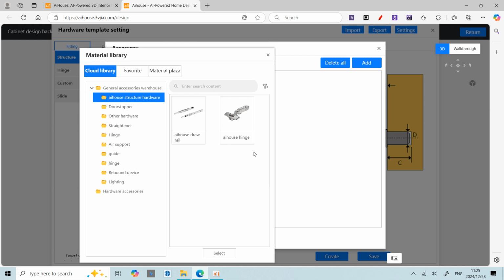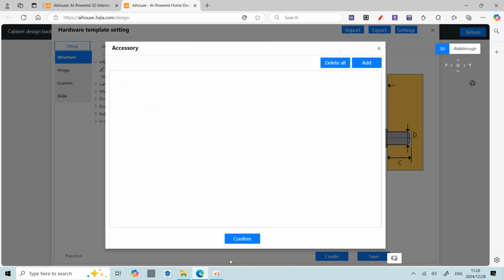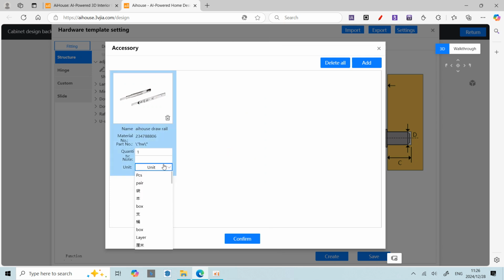If I click this one, I select it. This is the accessory you already set up in your library. You can change the quotation, and you can change the unit. If you are satisfied, then you click confirm.